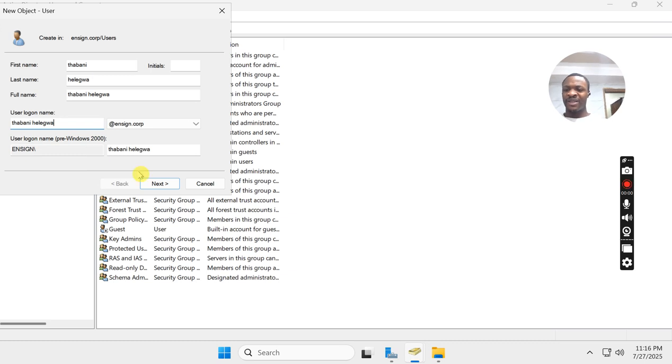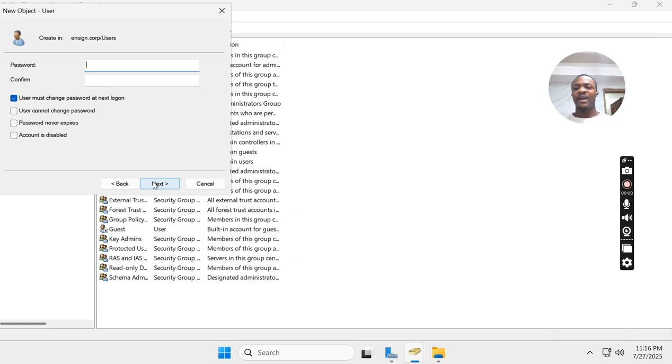And then once I do that, it will take me to the next part where I will have to create my password. So the wonderful thing about Active Directory is it allows you to do all these other different options here with your password. Like you can put one password here as an admin, and then once the person that's going to be using that user gets the user details, they're going to type in their own password that they will remember. But obviously, as an admin, I will have access to that user because I am the administrator.